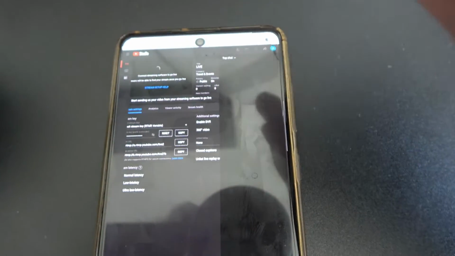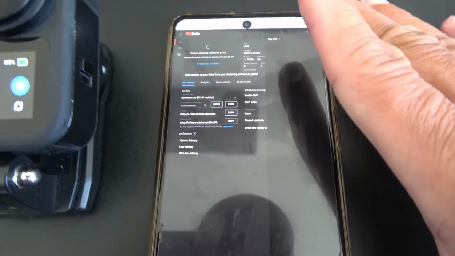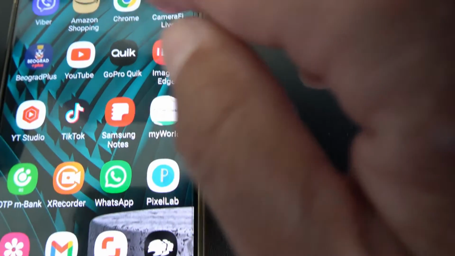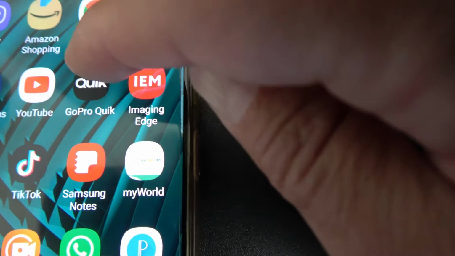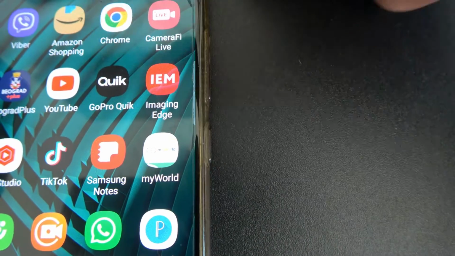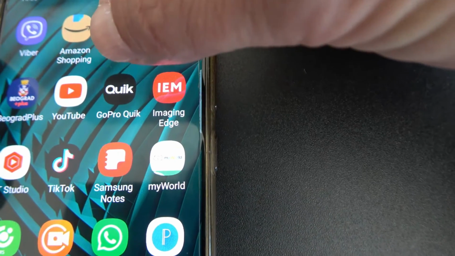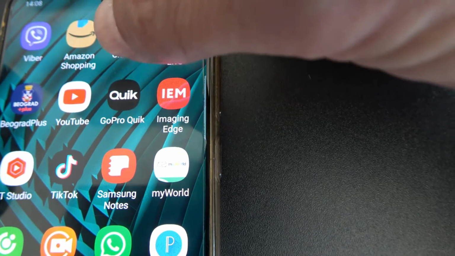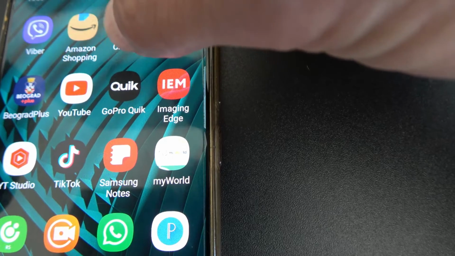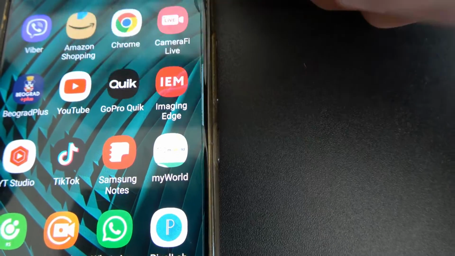Now go on your phone to the application GoPro Quik. You can download it from Play Store. This is an Android phone. GoPro Quik.